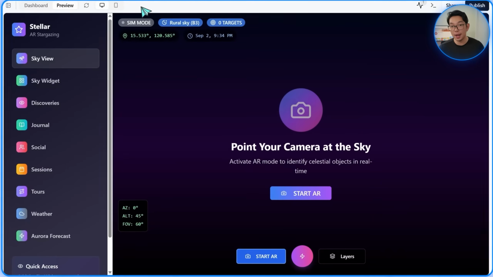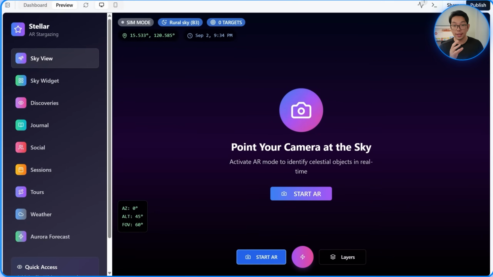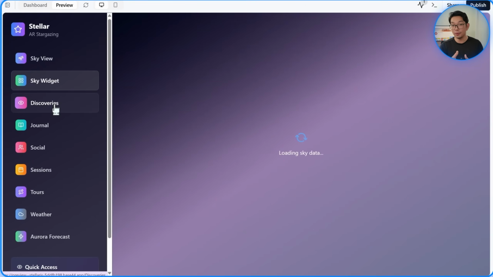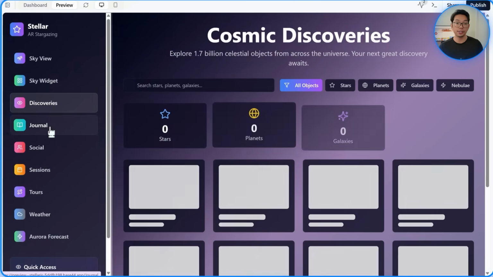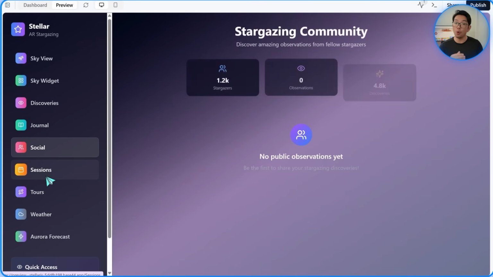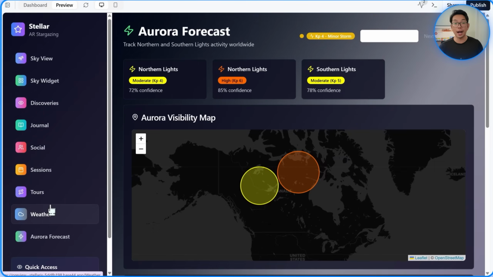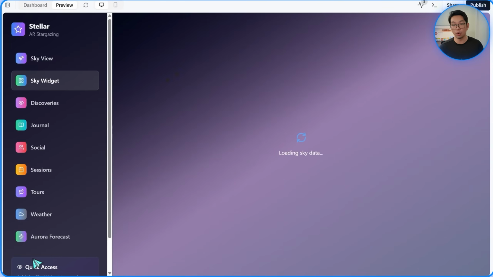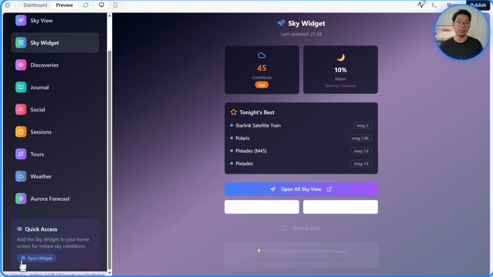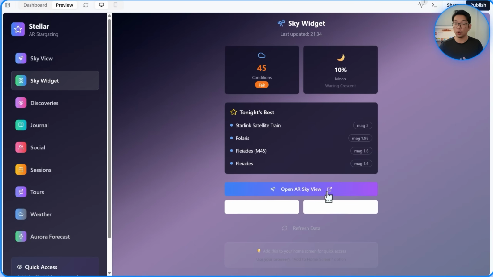As you can see, the app now supports home screen widgets so that our users have immediate access to sky information without needing to open up the full app. The system also improves on the overall design with a much better interface and layout, making the entire experience a lot more user-friendly.